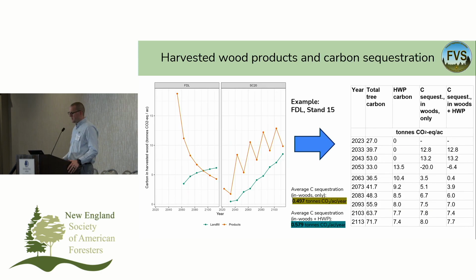Here's a graph having a look at those forests on the PEF, the fixed diameter limit, how much harvested wood is in use, and then how much is in landfills. And so you can see the graph, the lines in orange show how much carbon is stored in products. And so remember, we're doing just one harvest in the fixed diameter limit. That decreases through time as that harvested wood decays. And what increases is the amount stored in solid waste disposal sites. And so you can see that increase there.